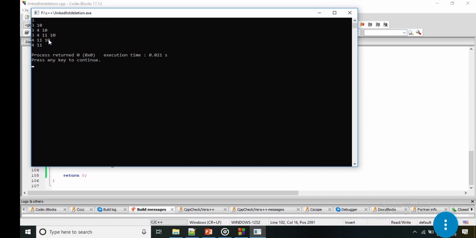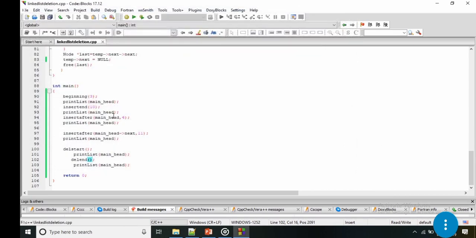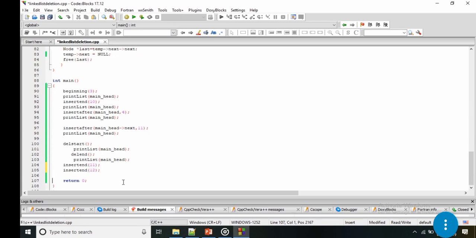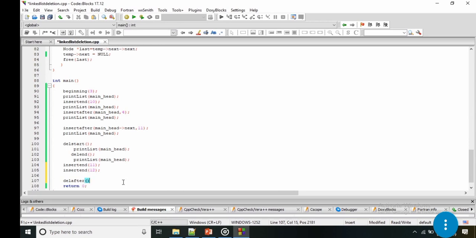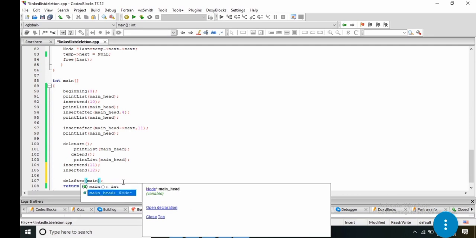Now let's insert some more nodes, insert nodes after, insert at the end. So inserting more nodes here, 11, 12. Okay, now we need to delete after this main head.